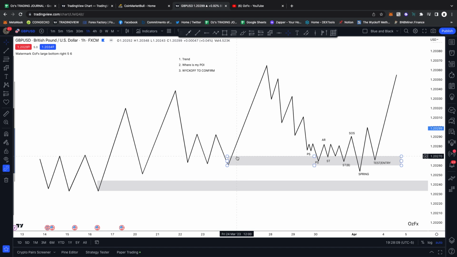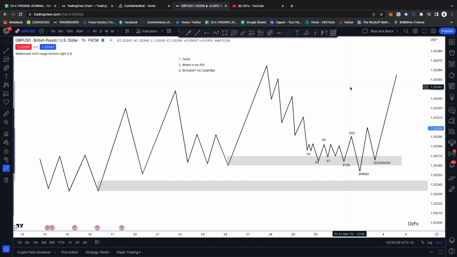And here's the thing about this, okay? This does not always work. It works sometimes, but if Wyckoff's gonna work, then it's gonna present itself to you like this. The reason why I say it doesn't always work is because you're not always gonna have a point of interest that's gonna produce Wyckoff when it gets there. What I mean is it doesn't always show up in the way that you would expect it to. Or if it does show up, you might not see it, because remember I said it doesn't always look the same. And the same goes for distributions. If you were looking for this in a bearish trend, you would just look for distributions, all right?